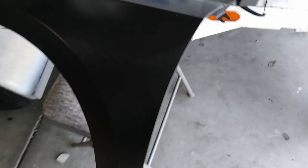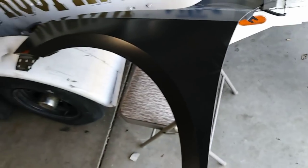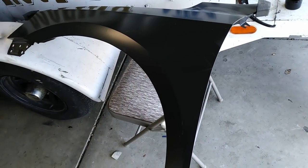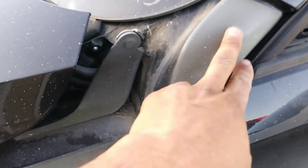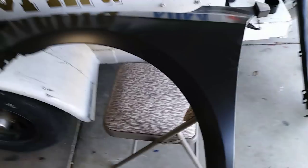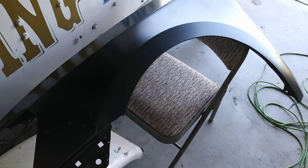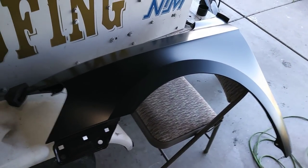Leaving it black will make the base coat look a lot darker than it's supposed to be, and you'll see a difference between this and the rest of the car. Most cars have gray primer — you can tell by the panels of the car, they're gray. So to have a match, the best thing is to prime it in the same gray color. Let me start doing that primer.